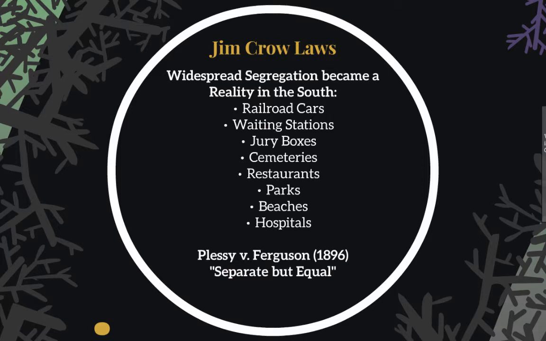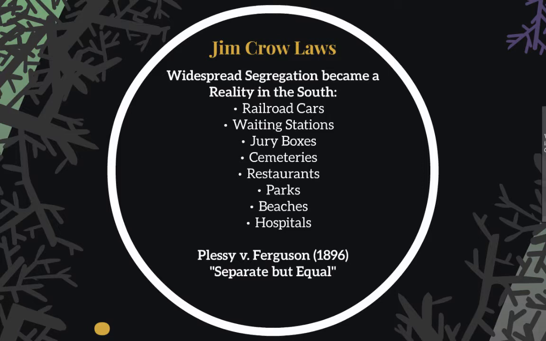You have an extremely important court case come up in the Jim Crow South, and that's Plessy versus Ferguson. It happens in 1896, where you have a man by the name of Homer Plessy, who was an African American, sat on the train that was reserved for whites only. He was arrested when he refused to get up and move to the colored train. Now, Louisiana, a few years earlier, had passed a law called the Separate Car Act that had separate facilities for black and whites. And in Plessy's argument during his court case, he says that this law, the Separate Car Act, violates the 14th Amendment for equality.